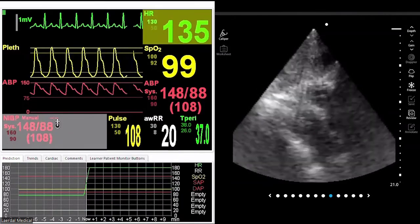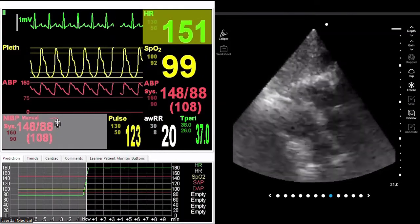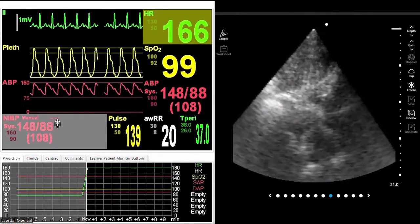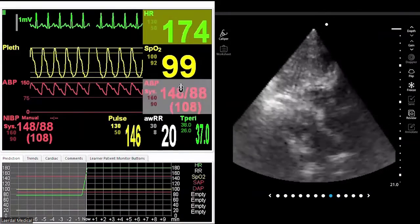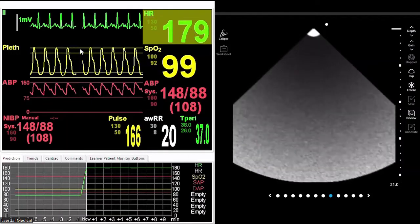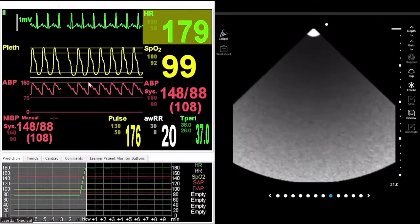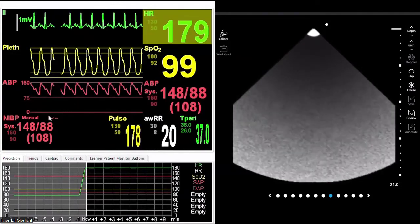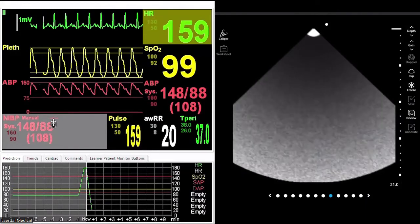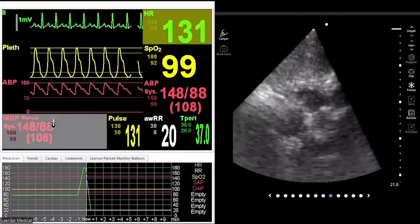You can see there that the heart rate's getting quite a lot faster now. That was going from 76 to 180. Let's now do another example where we slow the heart rate down. We'll click on the heart rate, and again slow it down to around 20 beats per minute. We'll set that to run over about 40 seconds and then select OK. Then if we acquire the image of the heart again, this time we'll see the image go from a fast heart rate down to the 20 that we have selected.